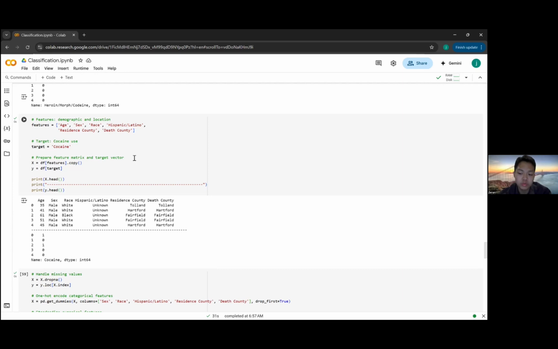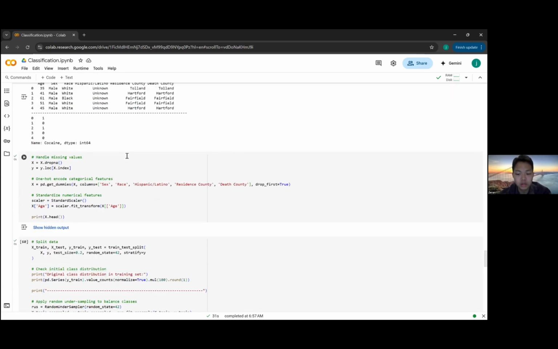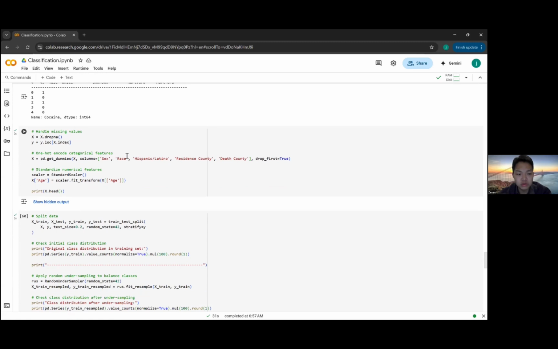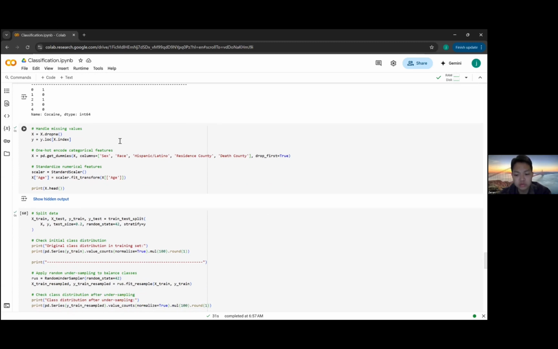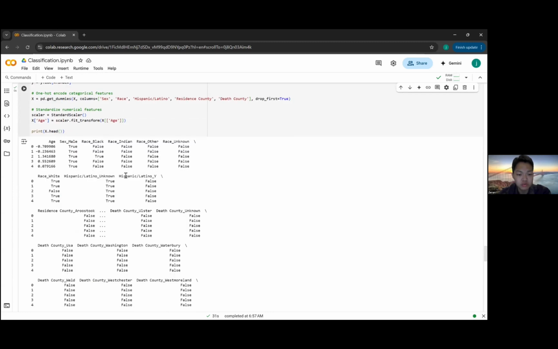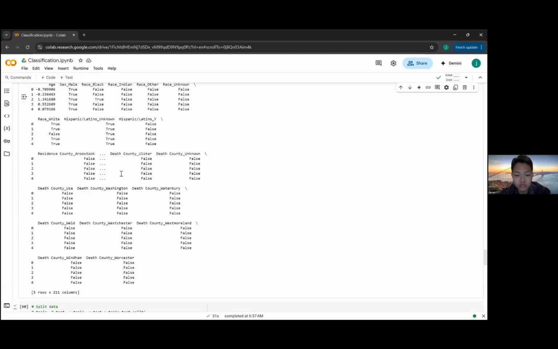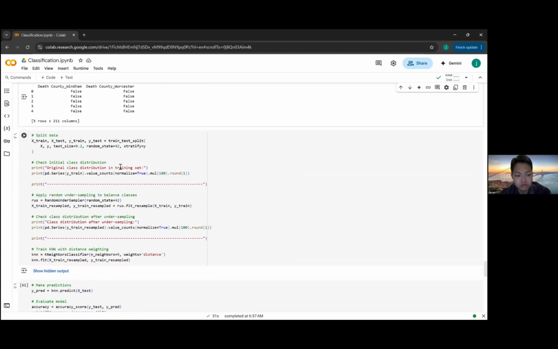We select it, then we prepare the feature matrix and target vector. After that, we drop missing values. Then we do one-hot encoding for our categorical data, then standardize the numerical feature age. So with the head function we can see right here, we preprocessed them all successfully.